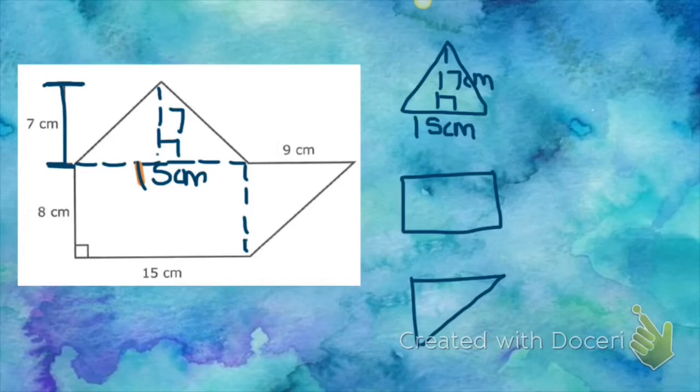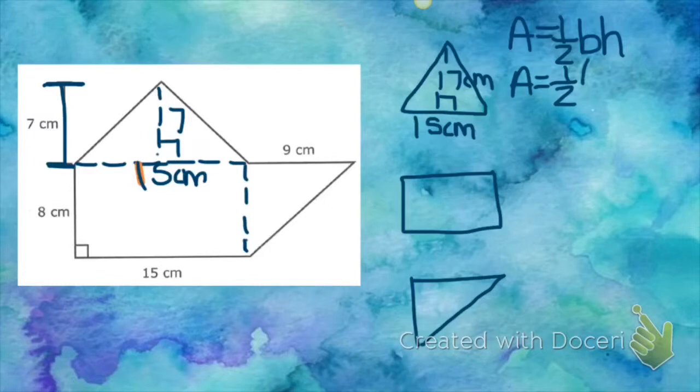So for this triangle, I know my formula is area equals base times height, just kidding, half of the base times height. I got to look at that formula chart. Don't forget that half. It'll make a big mistake for you. So I know I'm going to plug in and substitute what's given to me. My base is 15 and my height is 7. So this is going to be the equation for this triangle.